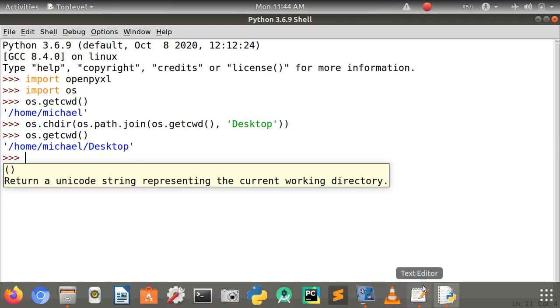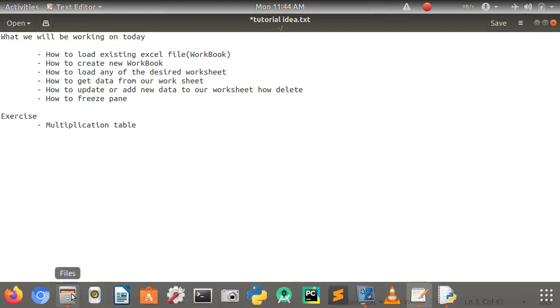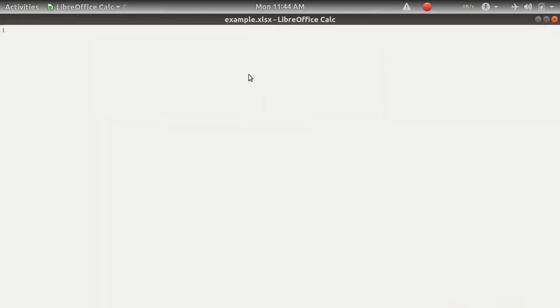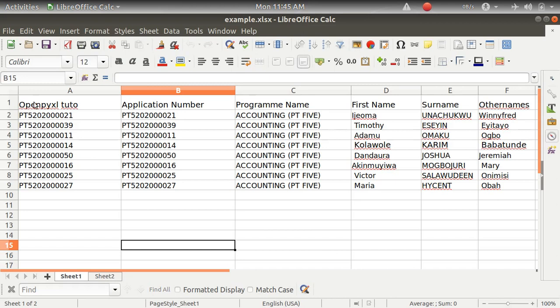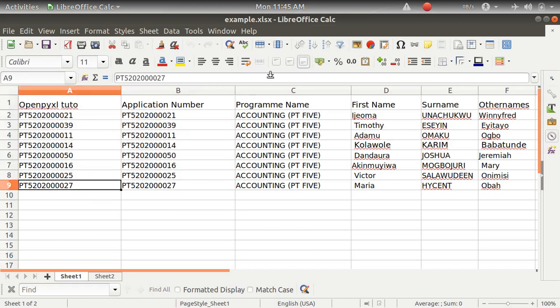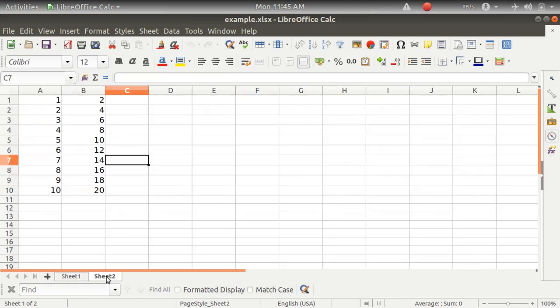Now from our list here, the first thing is how to load an existing Excel file, and here on my desktop I've got one Excel file, example.xls. It's just a small Excel file containing 9 rows and 6 columns. It has two sheets actually, sheet 1 and sheet 2.